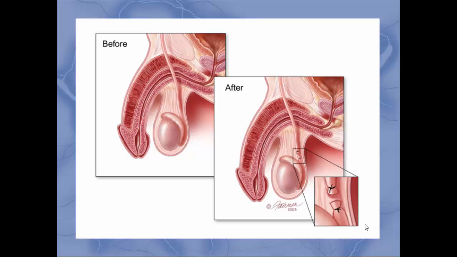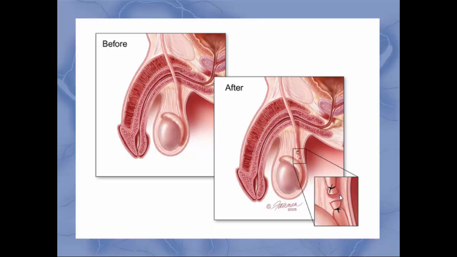But something to remember, if this isn't done correctly, if these aren't tied off correctly or these ends aren't cauterized fully, these ends can grow back together. So even a vasectomy is not 100% a form of birth control. It doesn't happen all that often, but it is possible for these ends to grow back together.